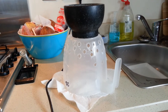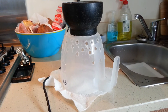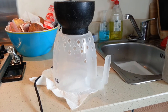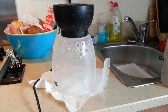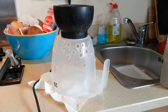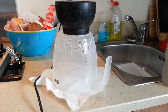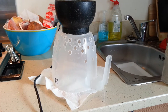Hi guys, I want to quickly show you how to make your own orchid pots in a fast way. At the beginning I was trying to poke holes with screwdrivers or a drill and I was damaging the pots and they were not coming out as I wanted. Now as you can see I use a jug which holds a lot more medium for the big plants and it's a lot more steady.